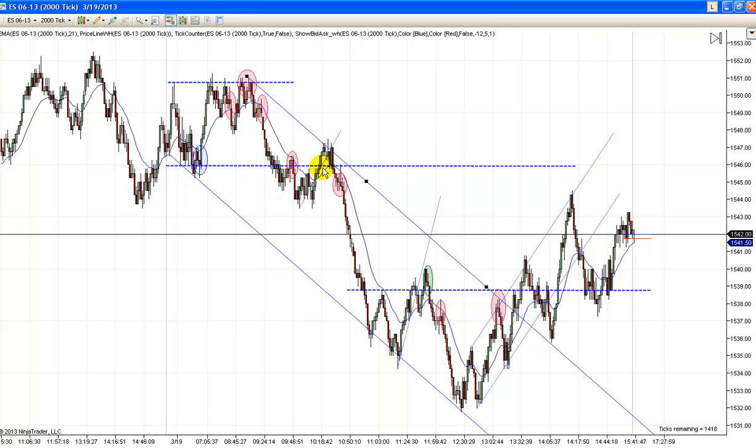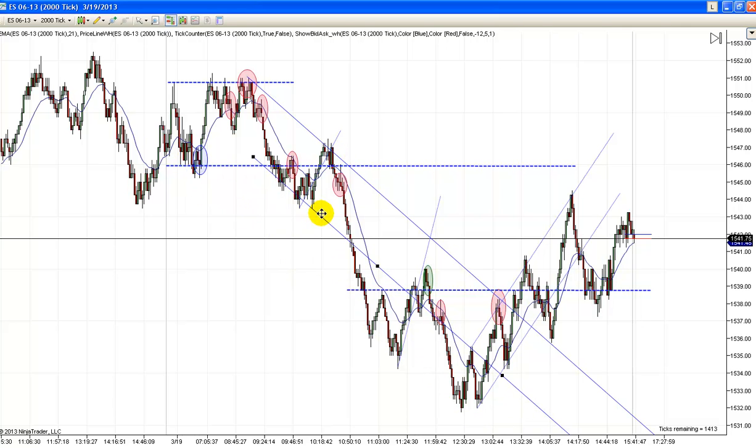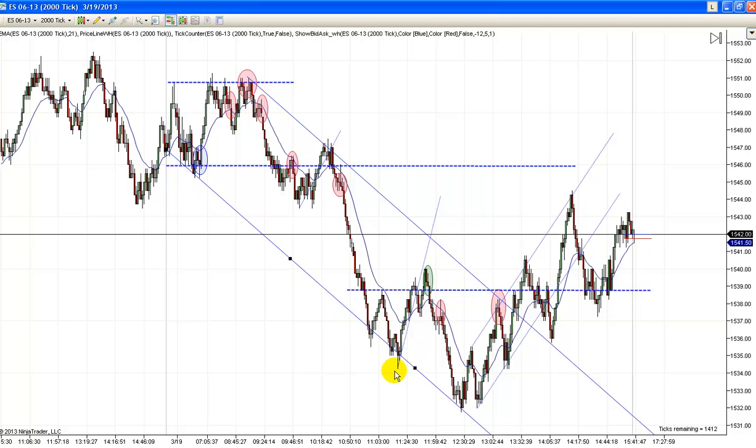But a lot of times when you can't find it, draw it off the low side, and you might have even drawn it there first, off of these lows. And you can kind of see that right there and right there. But even if you do it right there and drag it up, you find the same place. I believe this to be the low side of the channel, and you can see we bounced off of it every time. So it's obviously holding prices. So this was our overall channel.